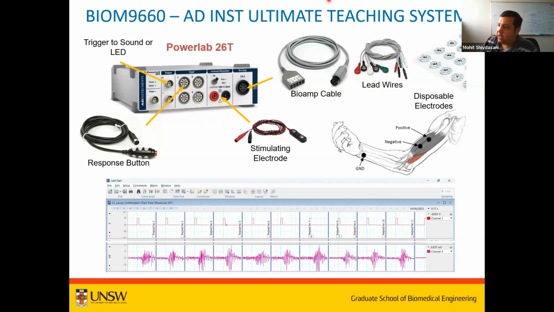So this is kind of the hardware setup. This is the typical electrode placement we would have, and this is a typical recording. So here you see a trigger that's been sent out to produce a sound. They hear the sound, and in response to the sound, they basically flex their biceps, and they do that multiple times repeatedly.